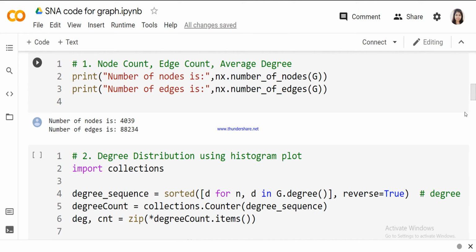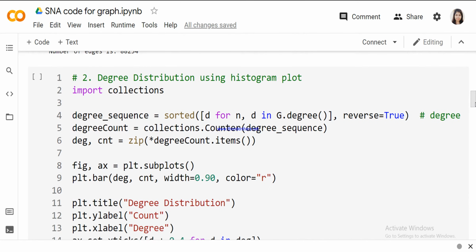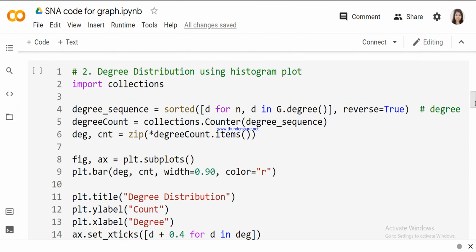Right, now we are talking about the degree distribution using histogram plots. So what is this degree distribution, and why do we use it? A simple definition: the degree distribution is the probability distribution of these degrees over the whole network.